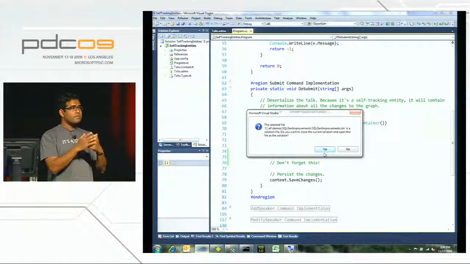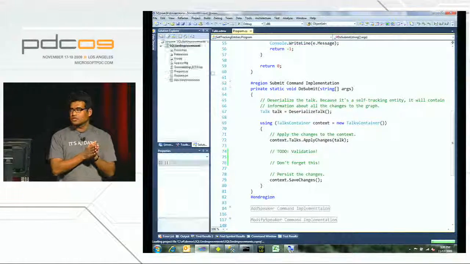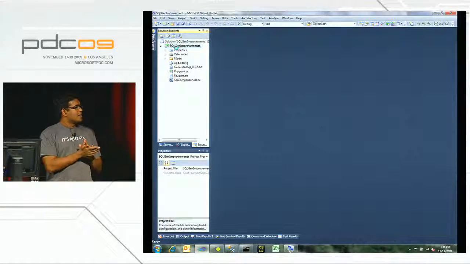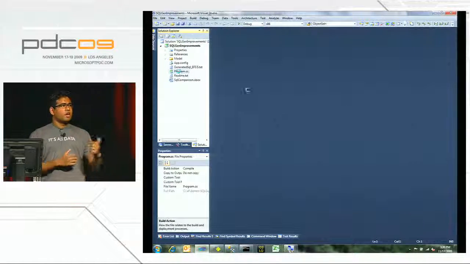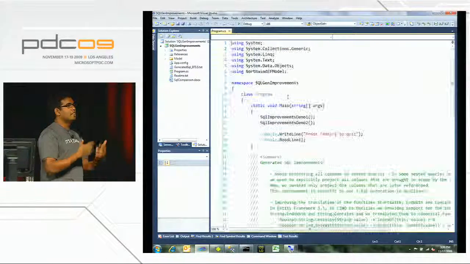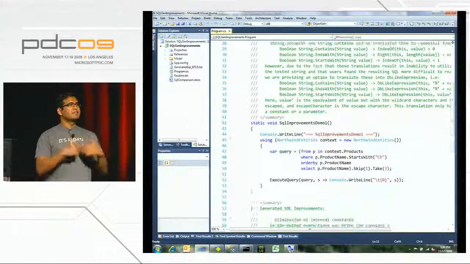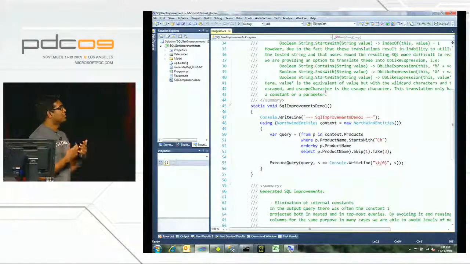So one of the other pieces of feedback you gave us about the first version of the EF was sometimes when you write a link query, the SQL you got on the back end was less than desirable. Sometimes it was just plain ugly, and you didn't like reading it.